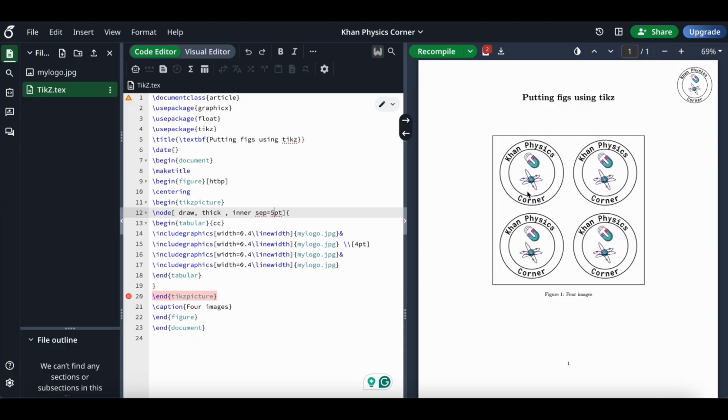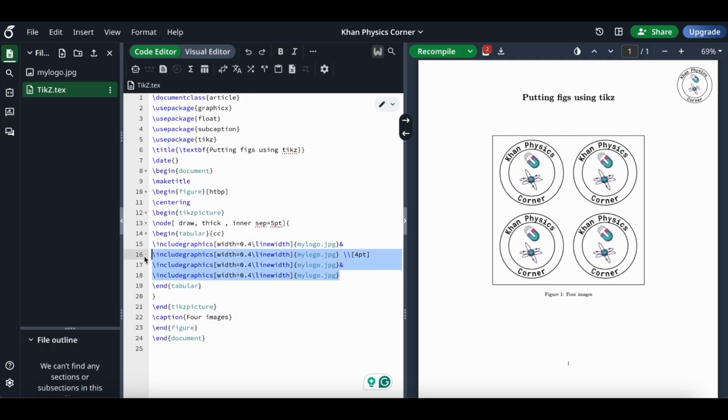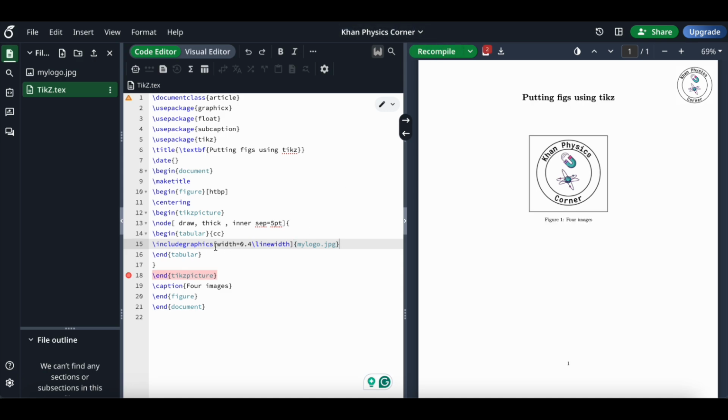Now if we want to put A, B, C, D on each of the figures, for example the first one is A, the second one is B. So how can we do that? To do this, here we need to use a package that is called subcaption. Okay, this is required, and here I will do, okay, let me write it for 1. I will do it for 1, and then I can copy it for others. So this box is going to stay the same. So what I will do, slash subcaption.